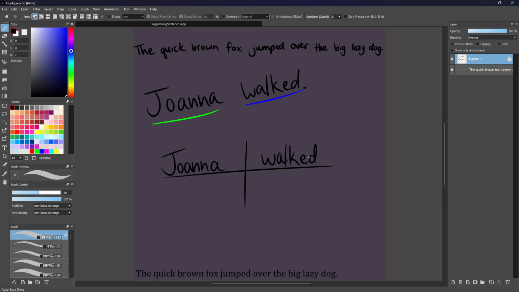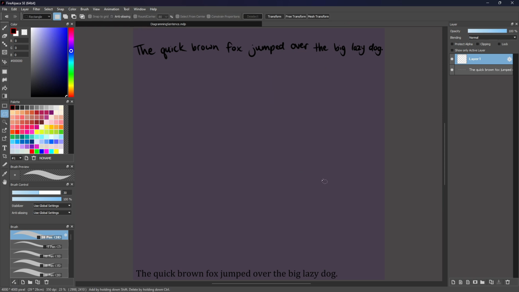Step 2, identifying words. Okay, so now that we've covered basic sentence structure and diagramming, it's time to delve into advanced sentence structure. Why do we need advanced sentence structure, though? Can't we just learn about advanced diagramming now? Well, that is a possibility, but it's not a good idea. I would like to teach advanced sentence structure first, because trying to diagram a sentence without knowing how to identify all the words in it is just a guessing game.